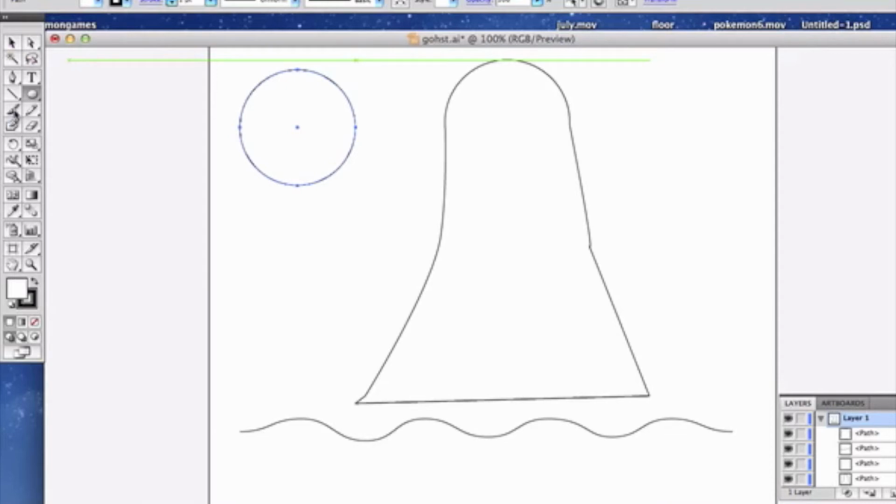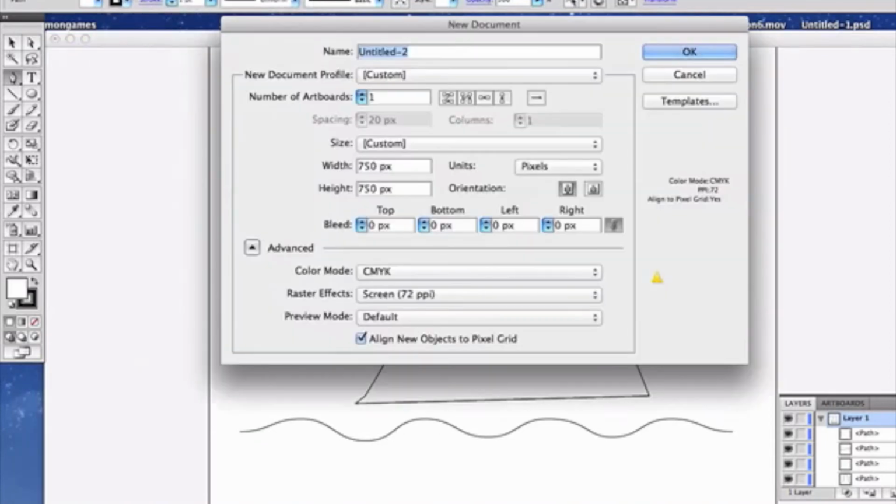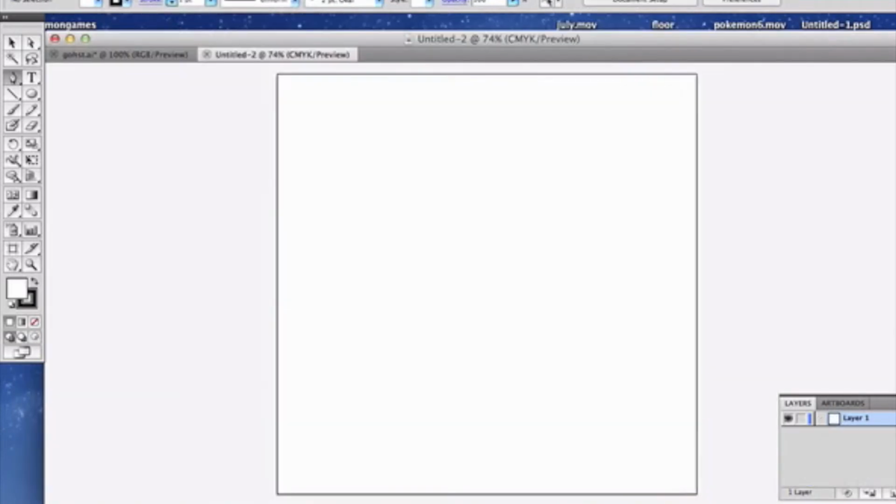So grab your pen tool yet again, and to make the body, you go right in the center. Oh man, this isn't... Alright, I gotta make a new... God, you guys are gonna be so confused and probably hate this video and think I'm doing a horrible job, which I think I am too, but I'm trying my best to explain this, but it's very difficult. So, alright.